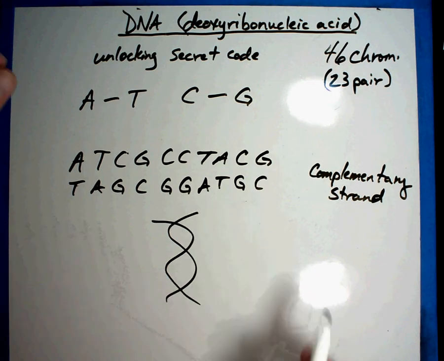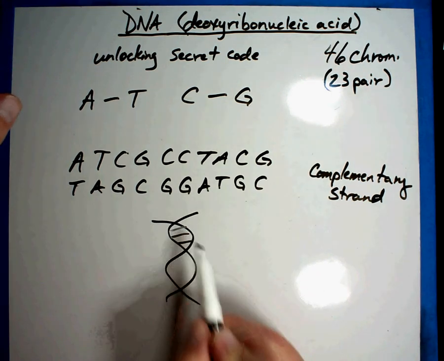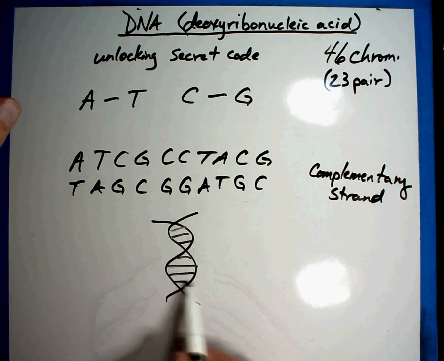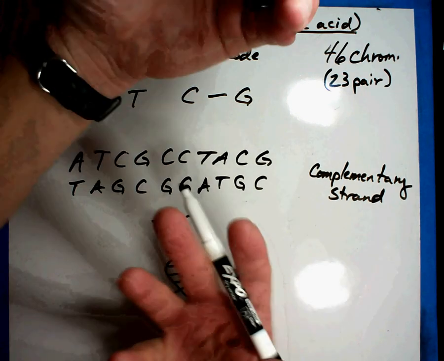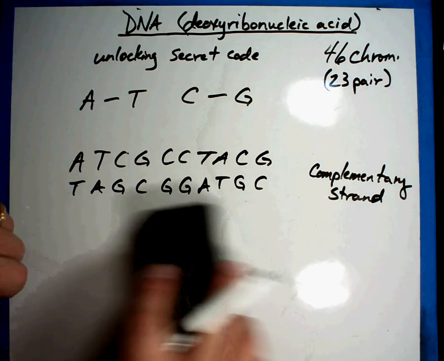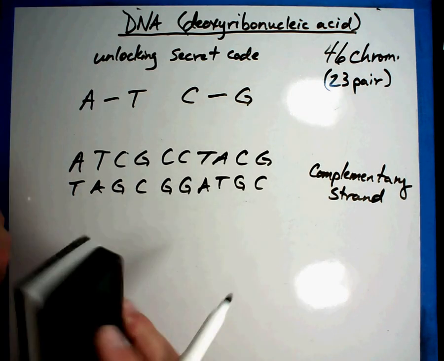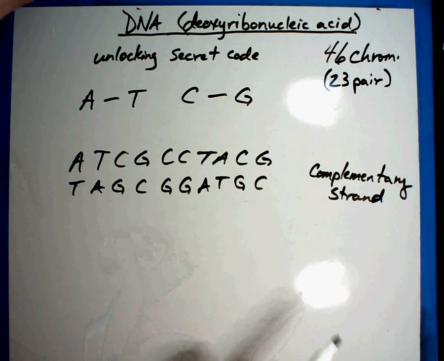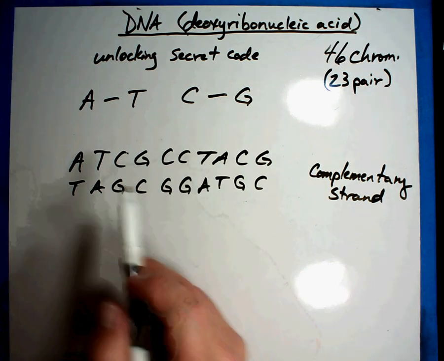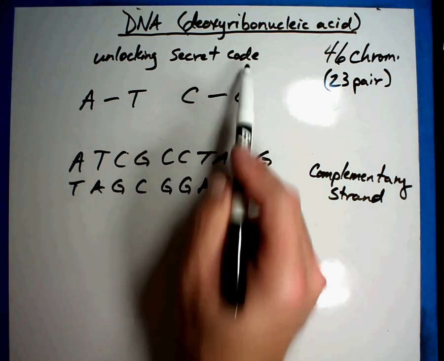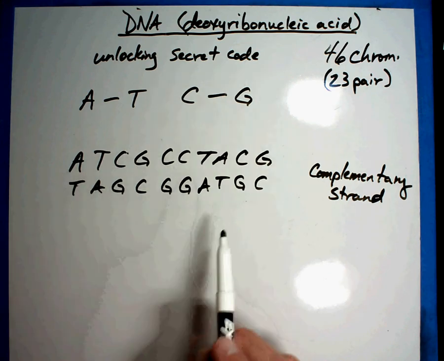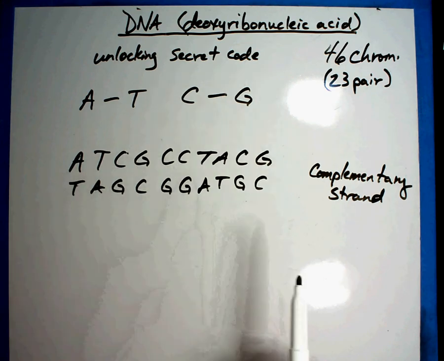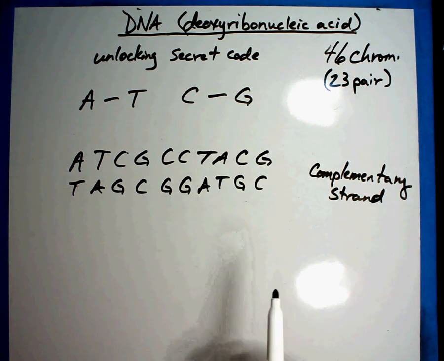And that double helix, it almost looks like, and they're attached through here like this. You'll remember pictures like this. Looks like you took a ladder and just sort of twisted it on itself. But we draw it in a straight line so we can put it on paper very easily. Now inside this DNA could be anything. That's what was so confusing about the secret code that had to do with DNA. The A's and T's and C's and G's, it depended on the combination on what it meant. So it took us a really long time to figure out what it meant.